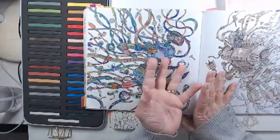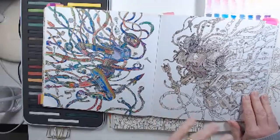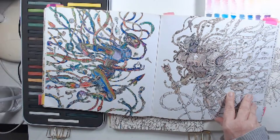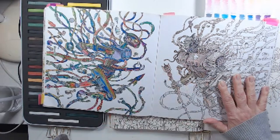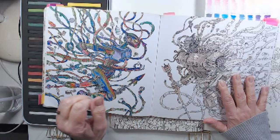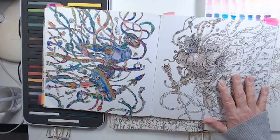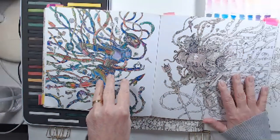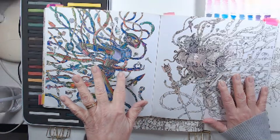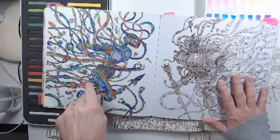when I first saw these pages, I thought, I will never colour these in because it's mechanical. It's not my thing. I'm a flower girl. And then I was messing about with the colours and I thought they're grungy. And so I took, there's a video about this, six to eight complementary colours that I put together. So there's orange, there's red and green, there's orange and blue, and there's yellow and purple.